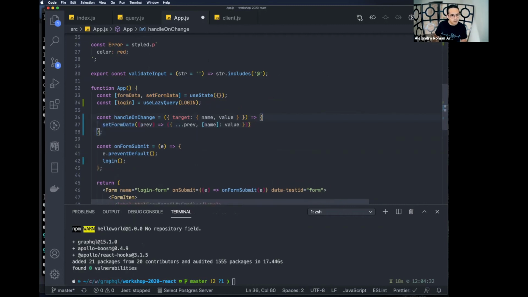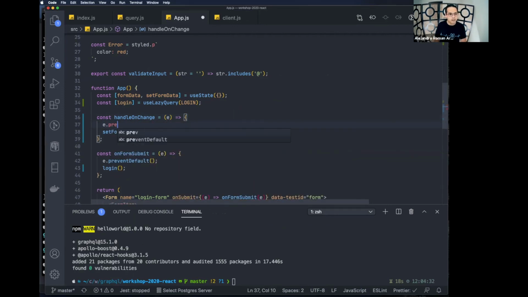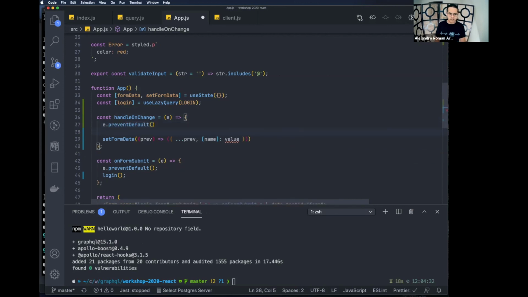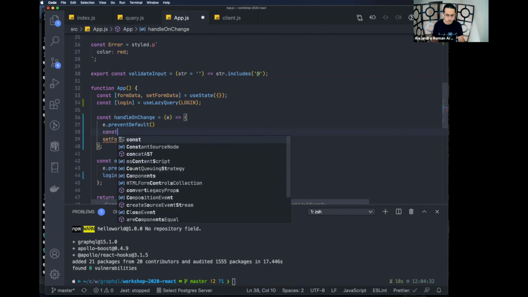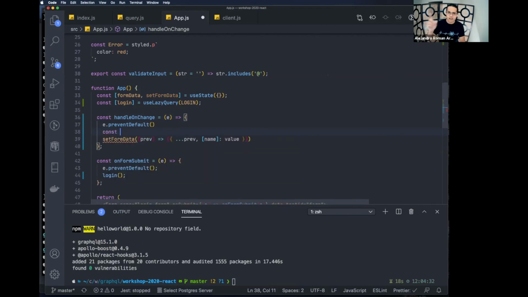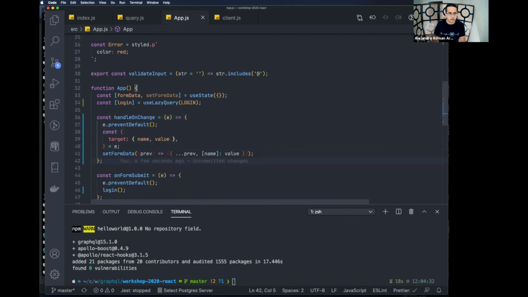And now I'm gonna grab the whole object that's here, right? And I'm gonna cut it out, and I'm just gonna do E. And now I'm gonna do E.preventDefault. And I don't know why I've never been able to destructure preventDefault before. I think it might not be destructurable. So now I'm gonna create a constant. The contents that you cut out, just gonna paste them here. So we're just gonna destructure from E, and just like that, it's just gonna go back, right? So this literally was exactly what I copied in this line before.